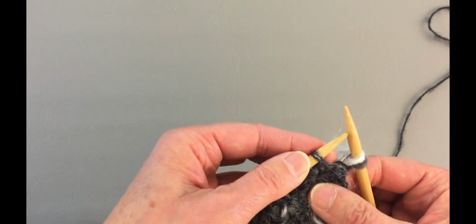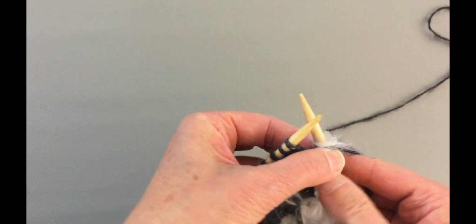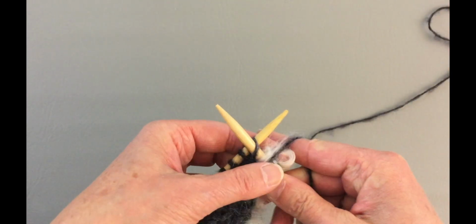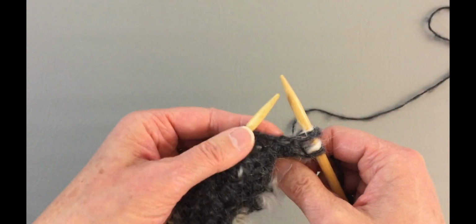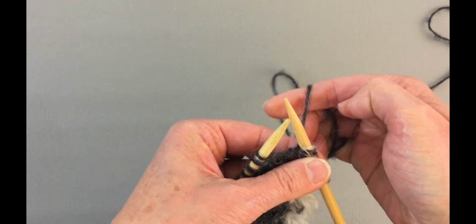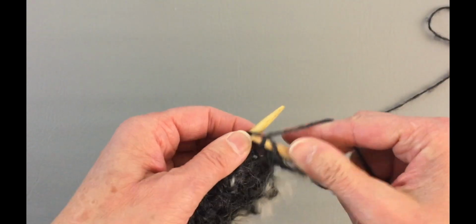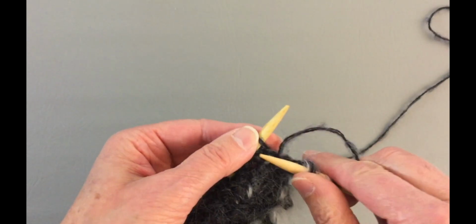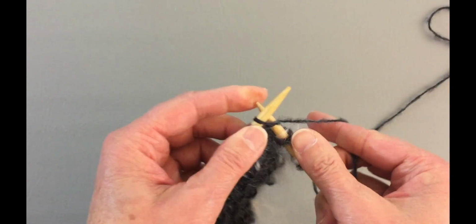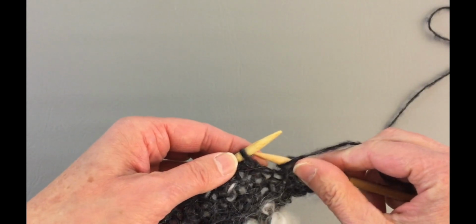I did knit, and now we need to do purl. So yarn forward. If you don't do those yarn forwards and then push them back, you will go, you see, if I forgot to put my yarn back and I knit, I would have a yarn over. So don't forget those. Do not forget to push the yarn back and forth if you're knitting the English style.